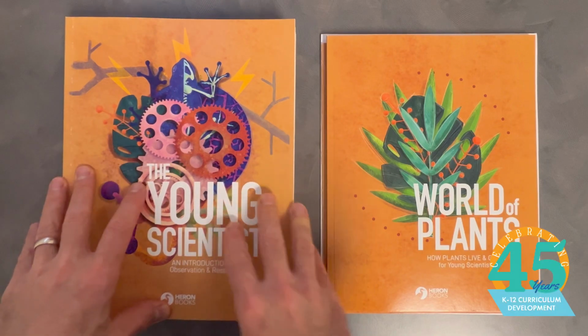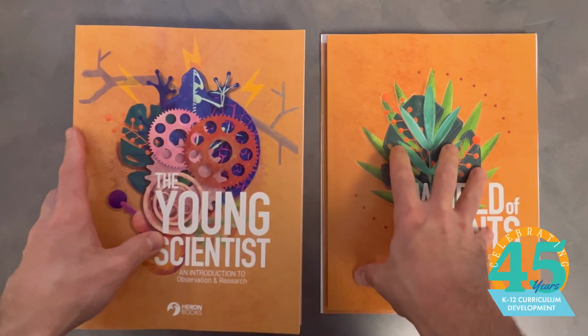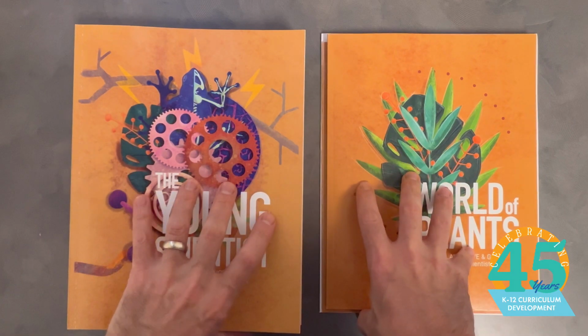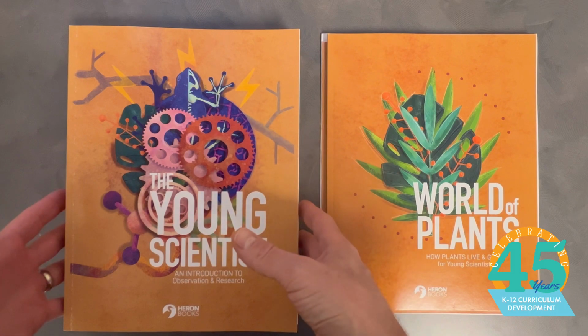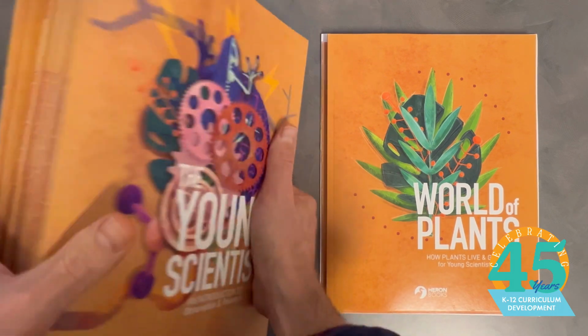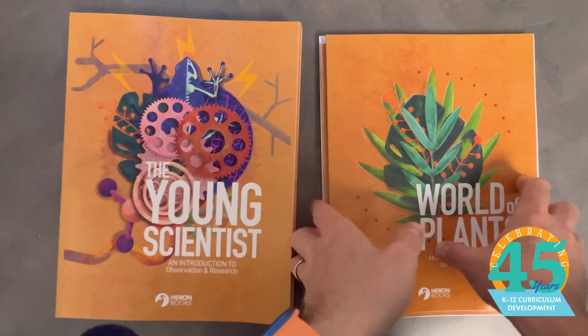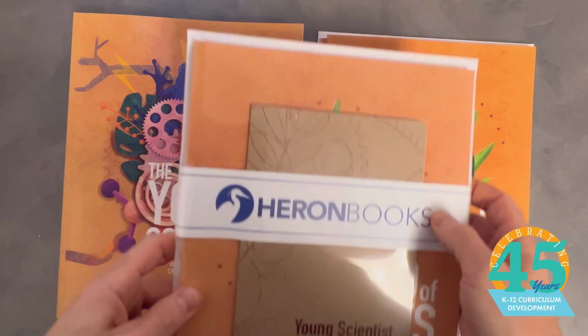What you're looking at here is the Young Scientist Collection books. Over on this side, I have a sample that I'm going to walk you through to give you some insight of what the materials look like and what's included. First of all, you can buy any Young Scientist book by itself. And then we have what's called the Independent Learning Package. When you receive it, it will be wrapped just like this.